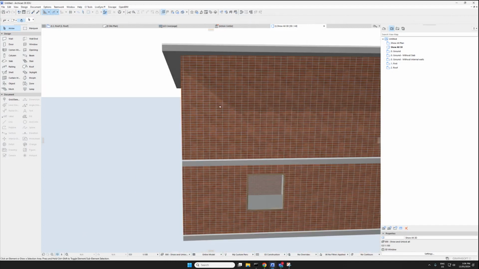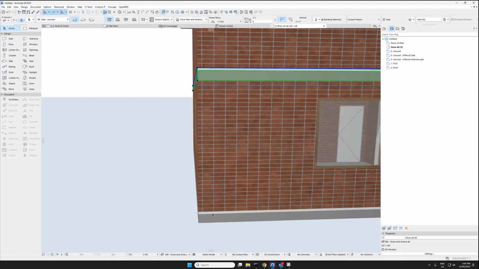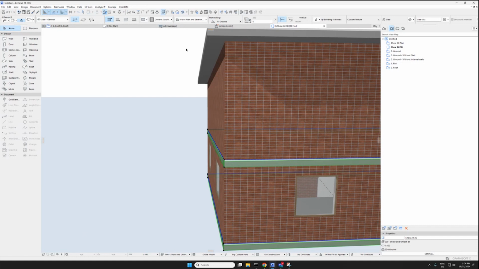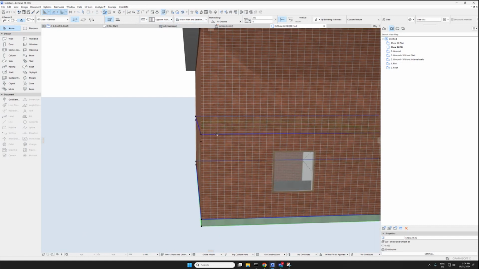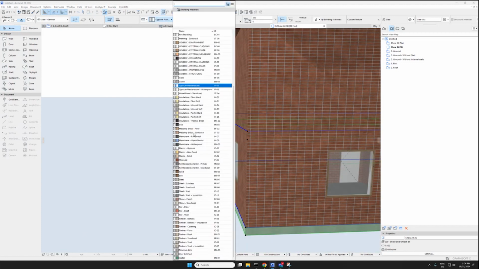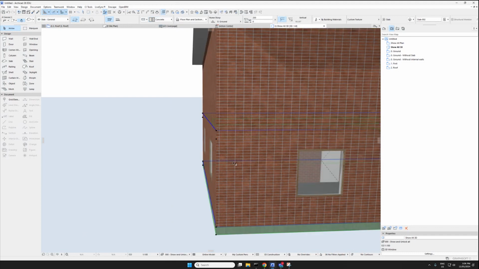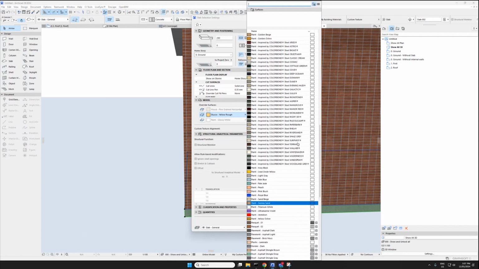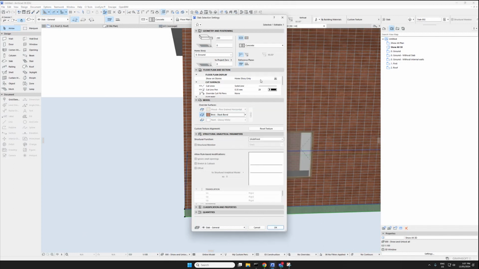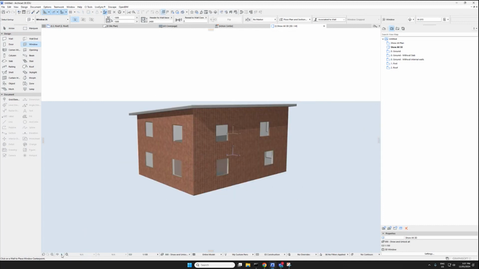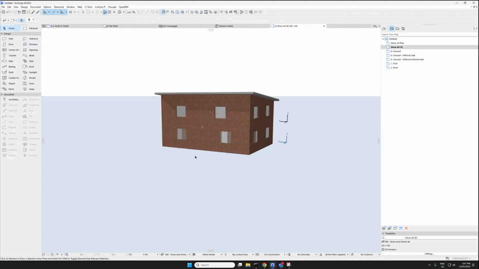All right, and see how this slab is not showing the same material as the walls. There's different ways we can go about it. First, change this to a basics. There we go. That did it for that one. And we'll say this is concrete actually. Concrete. And then we can change the outside of that to be the same material. We had the stack bond. Okay, there we go. I want to put some windows here as well. All right. We might want to have a site as well.